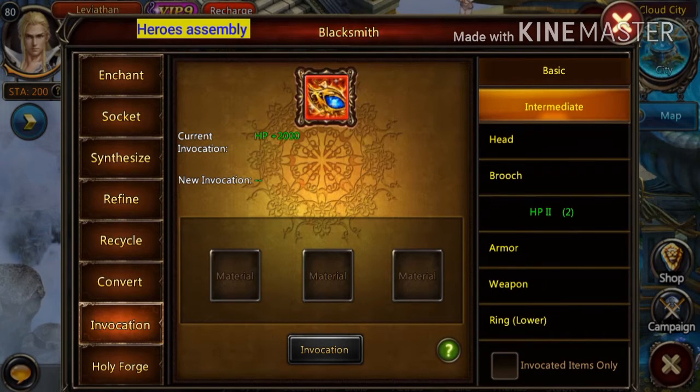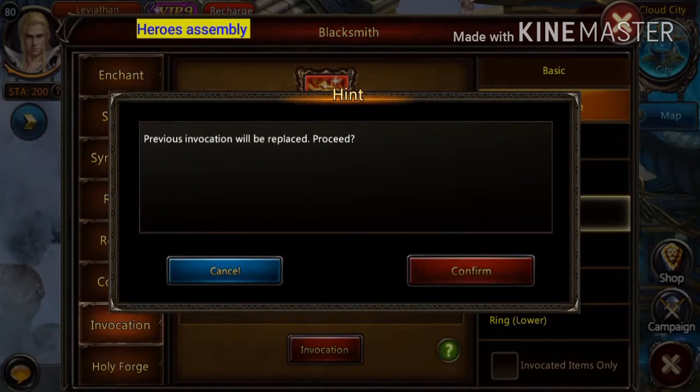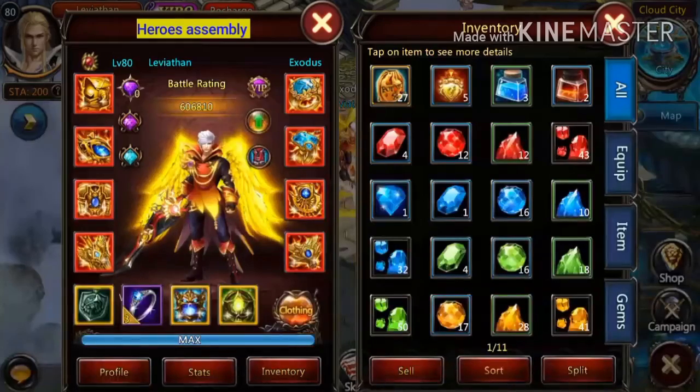Okay, back again. Let's see. Okay, we have the brooch next. HP. Wow, at the current invocation we have an HP plus 2000, and the next one we will have a chance to get between 10,000 and 20,000 HP plus. That's awesome. So let's go ahead and try this one. Sweet, so we actually got the 10,000, so we now have 12,000 in total HP plus.